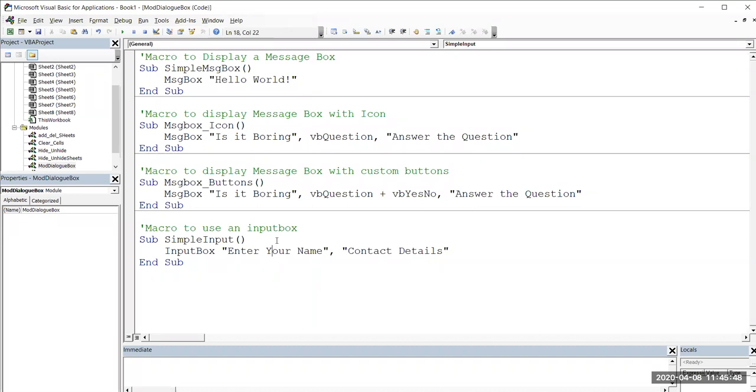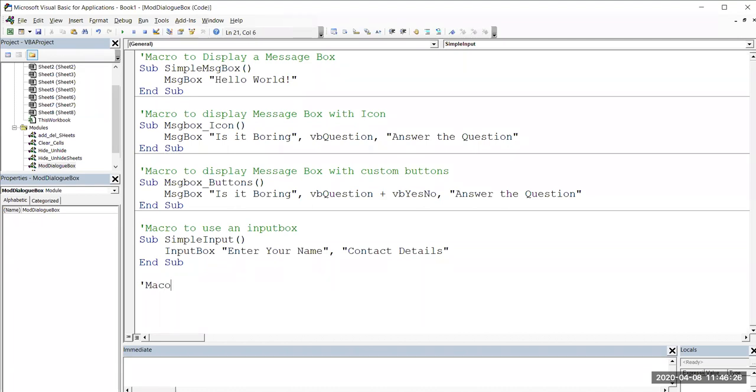Either you could use it in the message box to display it, or you could use it to print it on a cell. So for both these things you can use it. Let me show you how to use the input that you have received in the input box. So I'll write a macro for that. I guess this input box function and message box function don't have any explanation in the material that I'm going to share. But this file will be shared with you. You can practice from these examples that I've given.